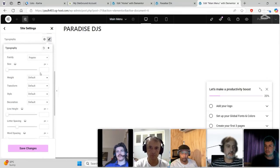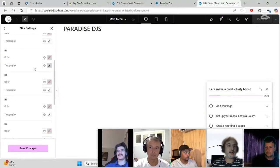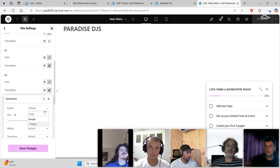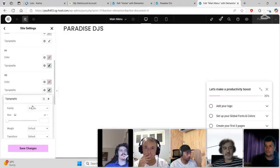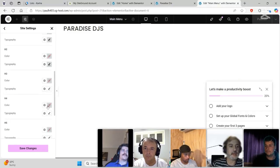So this global, this is like setting the default, is it? Yeah. These are the global design settings and font settings. So I would just want to set it early on so that you don't have all these different elements on all different pages where you've individually adjusted the fonts. And the benefit of doing it the correct way is that later on, if you change your mind, you can come back to the global and change it globally really easily. Whereas if you go and individually set the fonts on everything, later on you'll have to come back and individually change.